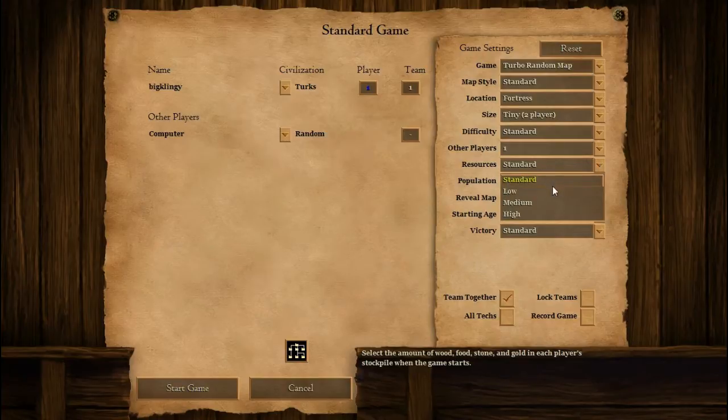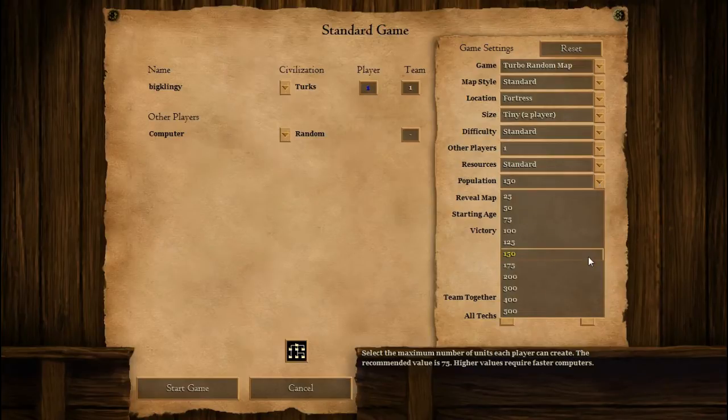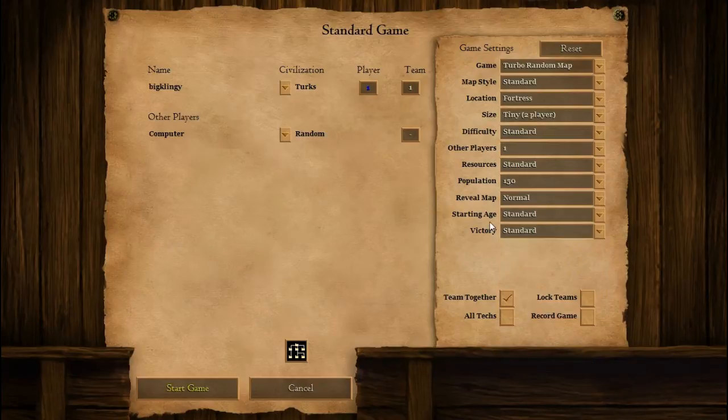Resources. We can choose to start with low, medium, or higher than normal resources. I'll just leave that on standard. Population. Now, this is the limit on the total population that you can have. Basically, you know how you need houses to support your population. There is still a hard cap on population that every player can have. That is called the population limit. Once you reach this, building more houses will not help you. You cannot get any more population than that.